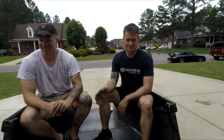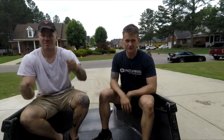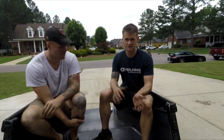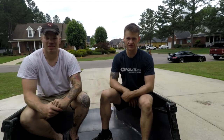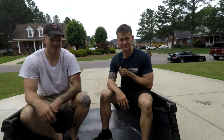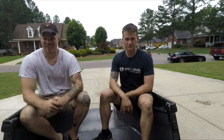So we literally just finished, me, him, and our dad took the body off, and we're sitting in it right now out in the driveway, and we've got the frame behind us. We're about to get the frame painted, and then put the body back on top of it. And now when everything goes into the Jeep finally, it's going to be all in its final resting positions, so things will actually get bolted in right instead of just tacked. We're not just painting it, rust conversion first, then painting, because we care about the frame. High quality stuff. But yes, this is where we're at.